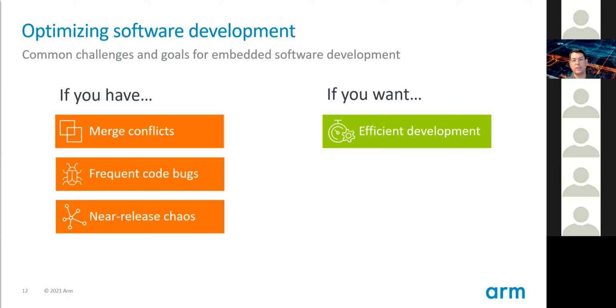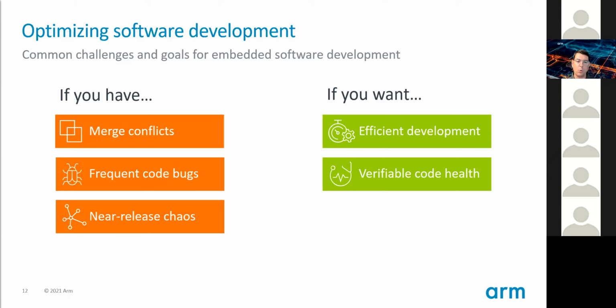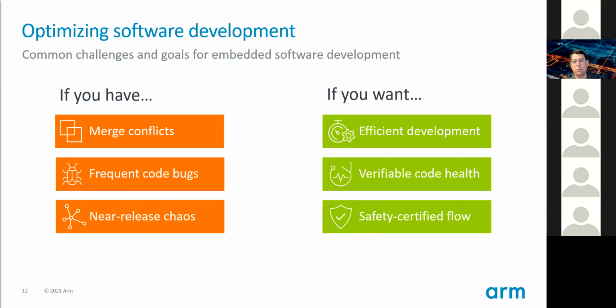For their next project, they will need to change for a more efficient development flow, one that allows them to find and correct bugs much earlier, not in the field. They want to be confident with their code quality and would like to have a working deliverable image weeks before the delivery target date.